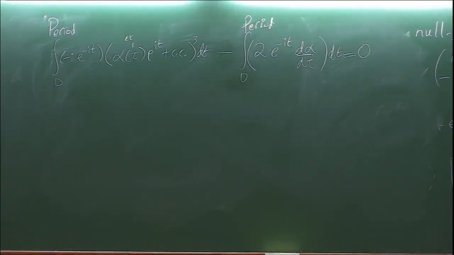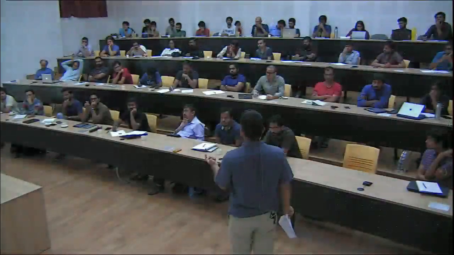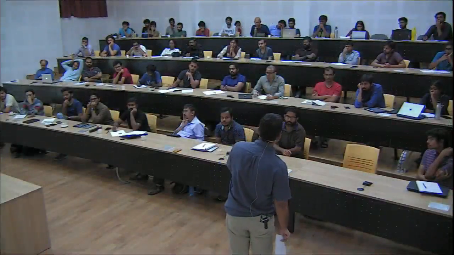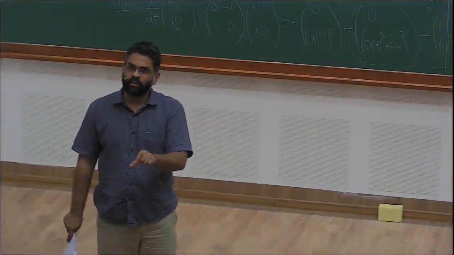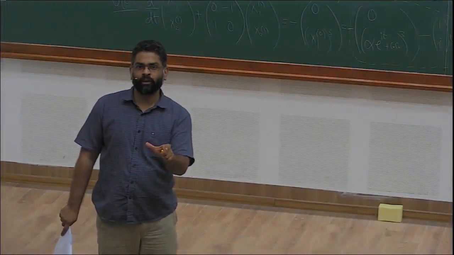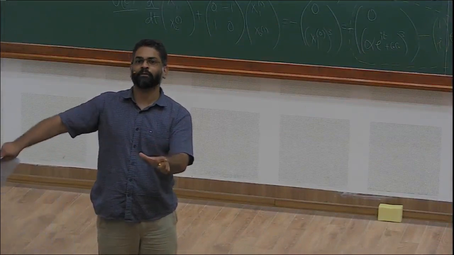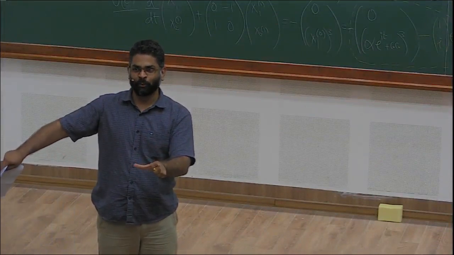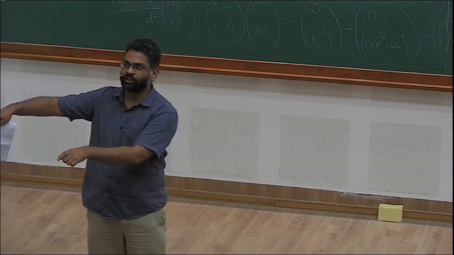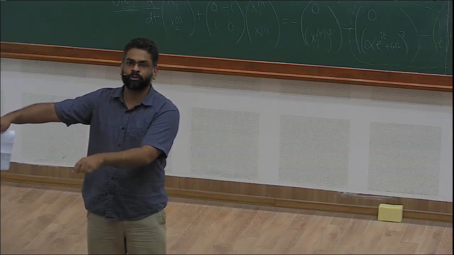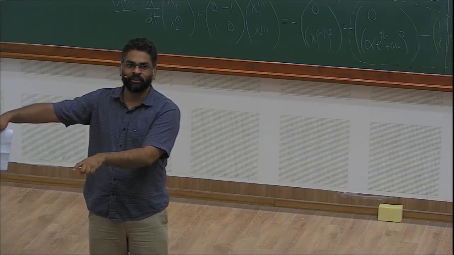What's the cost of doing that? There's actually an error. You can't just pull the alpha out. Alpha is a function of time. You can't just pull it out. On the other hand, alpha only depends on epsilon t, not on t. So if epsilon is small, maybe you can Taylor expand alpha about its constant value, where it hasn't changed much, and then add a correction, which will be proportional to the first derivative, which is epsilon.